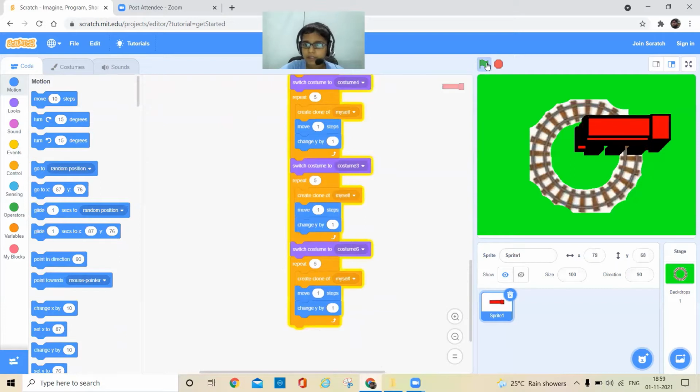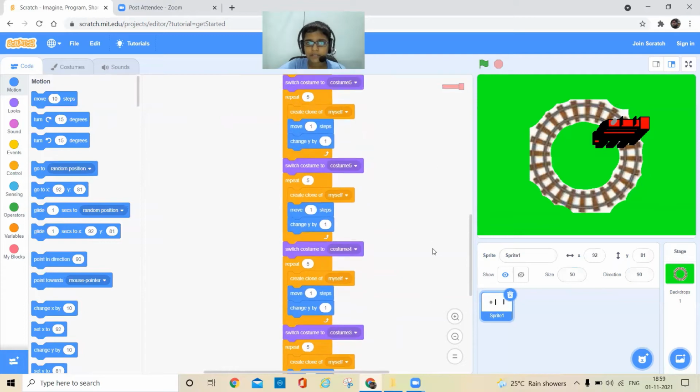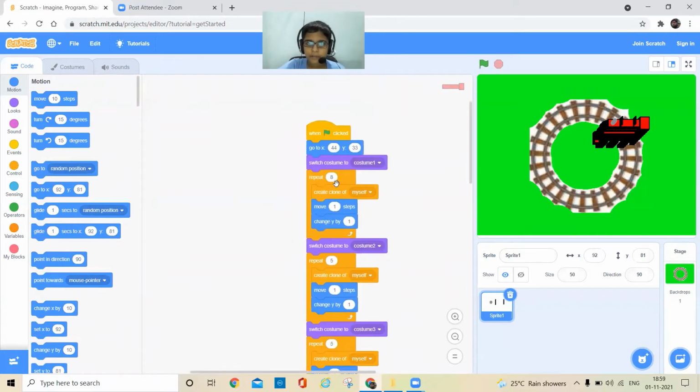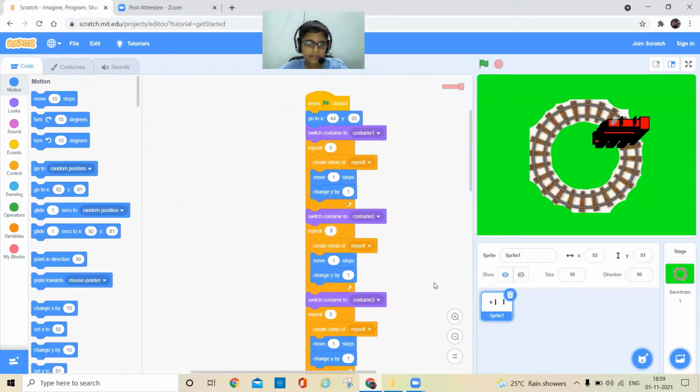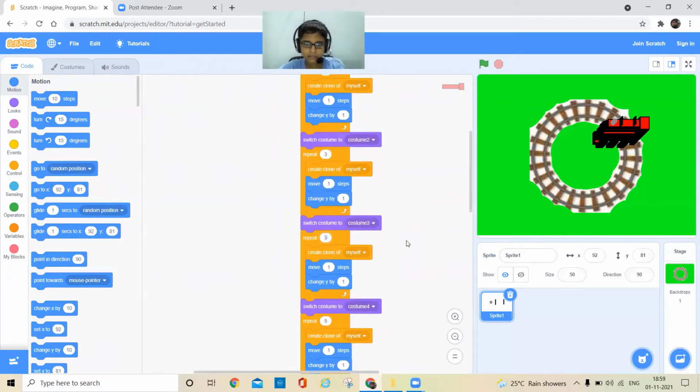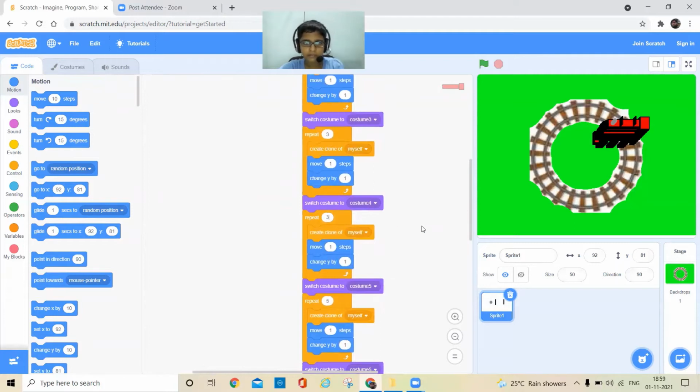Okay, now let's see how it's working. Now the chimney is coming. So I'm going to make the train a little bit smaller to fit it in the track. So I'm going to change it to 50. Okay. But when I change the size smaller, the train doesn't look good. It's kind of very big. So I'm going to reduce this. I'm going to change this 5, 3 for everything like this. Let me do it for everything.